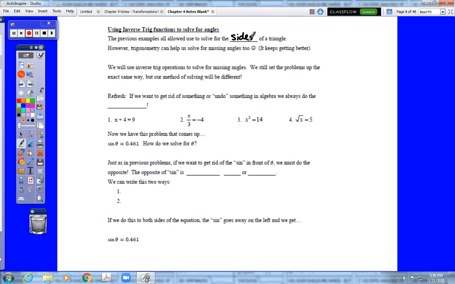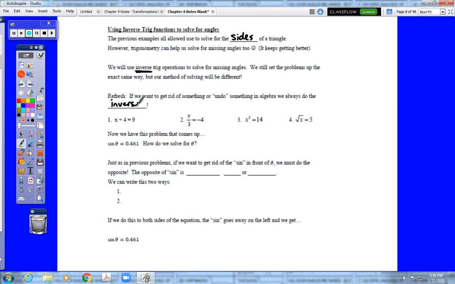What we do here is we use what are called inverse trigonometric operations to solve for those missing angles. The problems are still set up exactly the same way. However, it will be a little bit different when we're going to solve the equations because we will no longer be pulling the variable out of the fraction. The variable will now be within the sine, cosine, or tangent equation. Now, that should not be something that troubles us too much once we've passed through Algebra 2, because all the way through algebra, we've been getting rid of different operations using inverses.